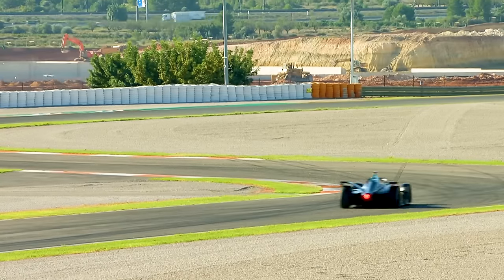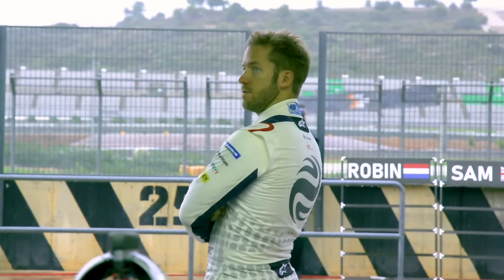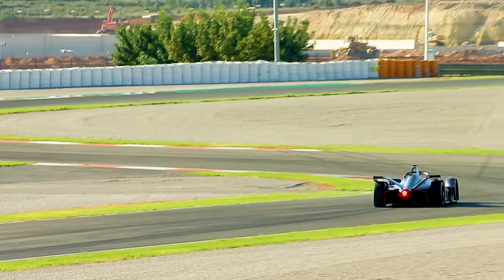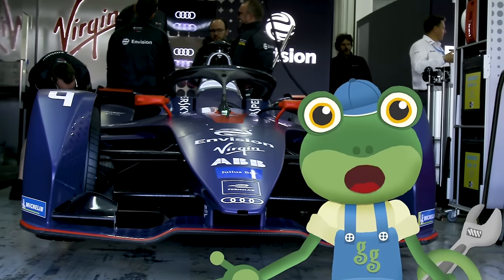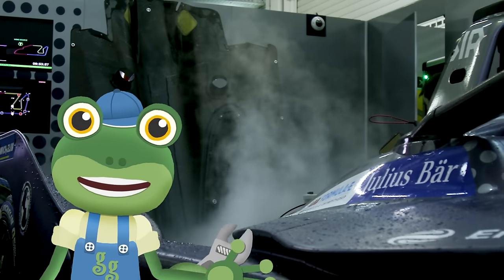I'm at a race track in Spain to meet some really fast racing cars. These Formula E racing cars are special because they're powered by electricity. This is Robin, and this is Sam — they're racing drivers for the Envision Virgin Racing Formula E Team. Their job is to drive around the race track in the fastest time possible and hopefully win the race. Today, the team are testing out their cars before the racing season begins. Testing is like practice, and practice makes perfect. But first, we need to put the car together.